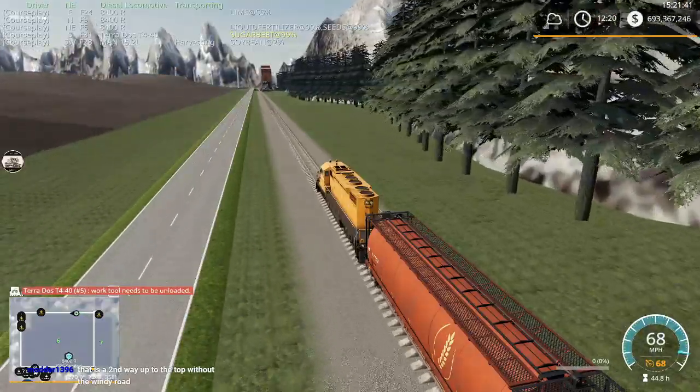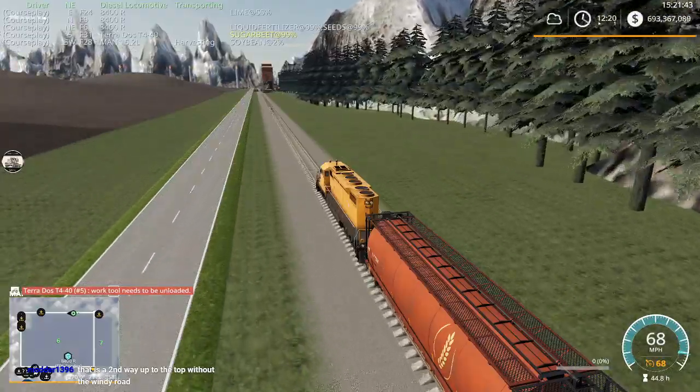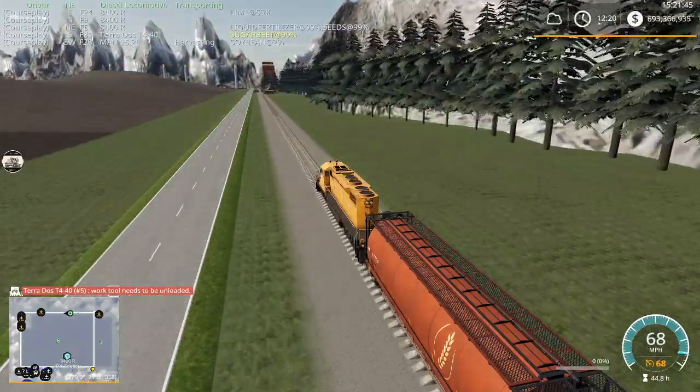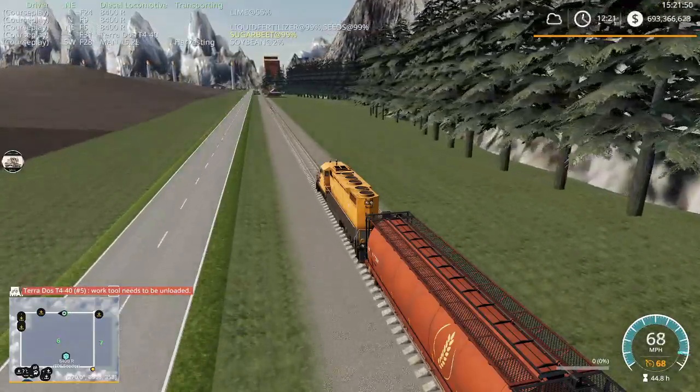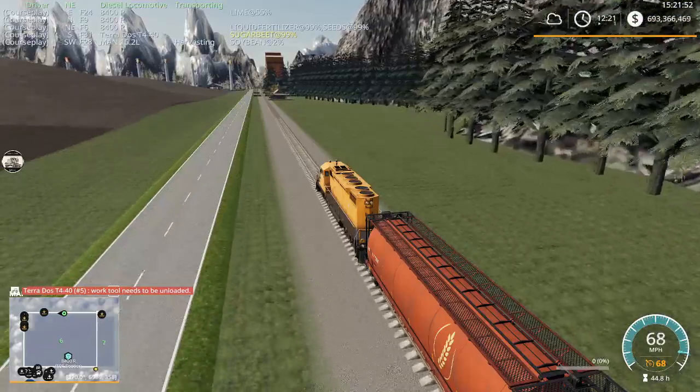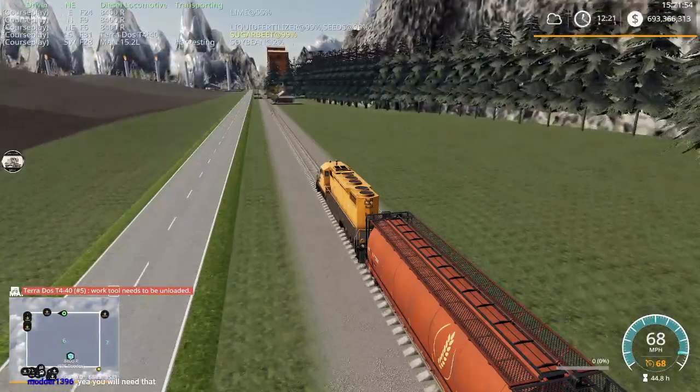Oh, that's the second way at the top without the windy. Oh, the windy road. Oh, so there is a straight road that goes. Oh, man. I went up that curvy road with a flatbed haul and a harvester, man. That was a joke sometimes. I mean, I made it.